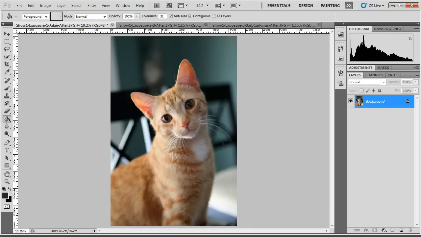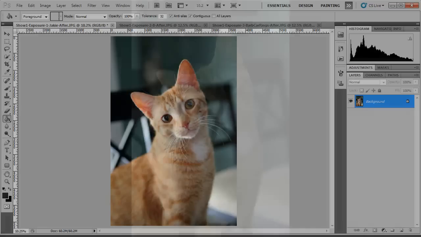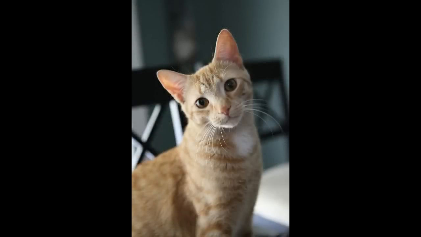So right here is the original of Jakey as soon as it comes up. So there's the original of Jakey. Again, lost detail here in the whiskers. A little washed out on the color here and here. The background's a little fuzzy because of a low aperture, but that's fine. There's a bit of digital noise here that I didn't take care of, but that's okay. But we made the background up here a little more contrasty. We made his eyes a little more contrasty. We corrected the color, and then these rings here should be popping out on the new image.